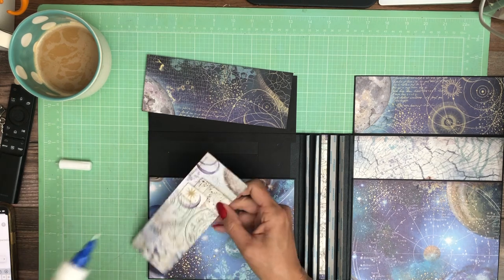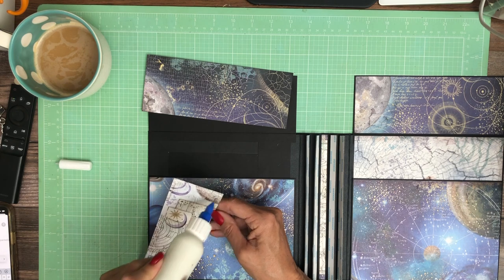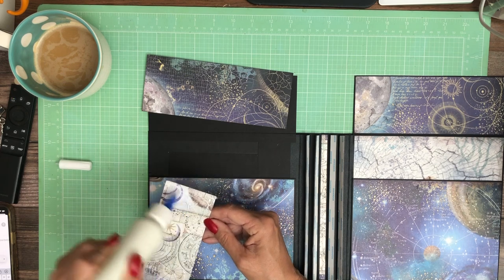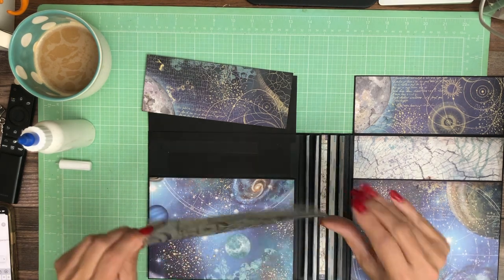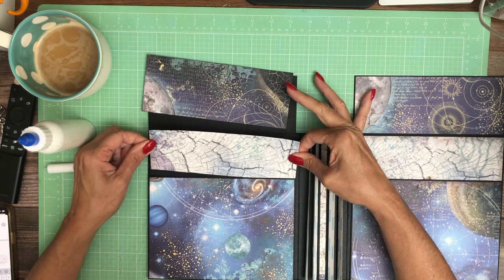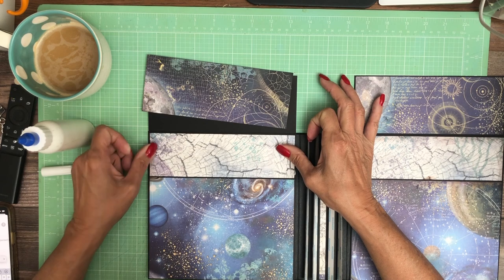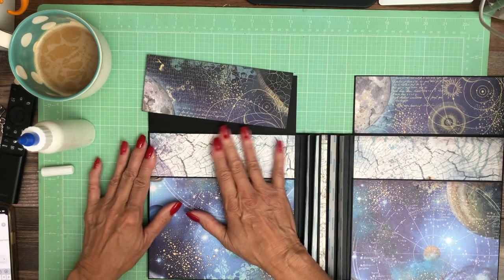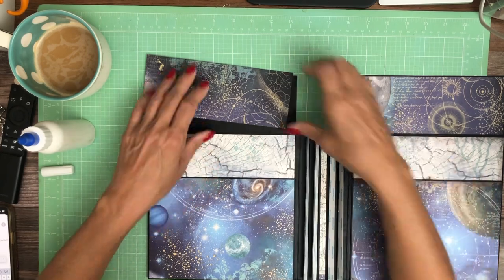And then I haven't done it yet because I'm going to do my inserts at the end based on what paper I have left over. But as a placeholder, I am going to put a 6x7 insert into these pockets. And I want it to, it's going to be taller than it is wide. I want my insert to come up about that high.